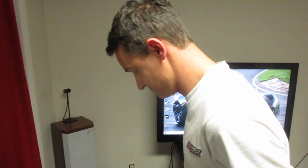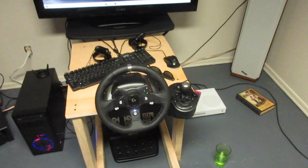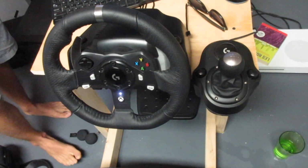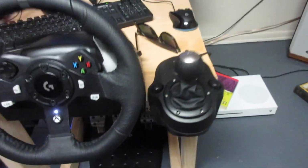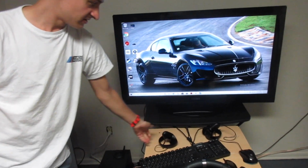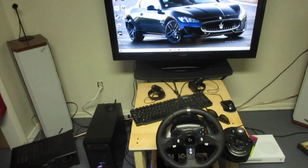Yeah, and that's why with that setup, you're buying the Rift and VR experience, but you're also buying a PC. And then what is this stuff? This is the Logitech G29 steering wheel with force feedback. Got the shifter because you can't buy the wheel and not have the shifter. And then pedals, and controllers with the Oculus. So all of it together is more than 500. It's a sweet setup.